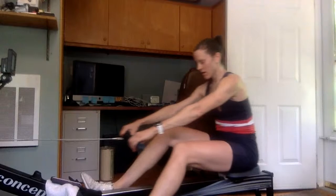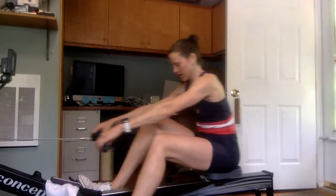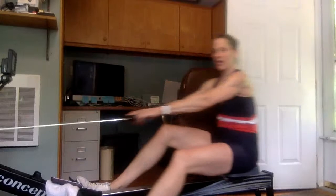The point of this drill is to really feel your drive in your feet and in your glutes. If you've only got one leg, there's now going to be more pressure on that one foot board. Just focus on what it feels like to press with that one leg, to squeeze the glute, and to try to get your weight a little bit off the seat. See if you can pull the same splits that you were pulling with two legs. It's surprisingly possible. Your legs are stronger than you think.